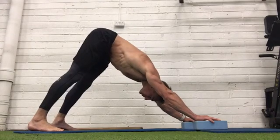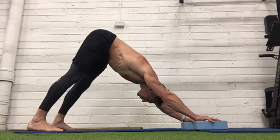I hope some of those ideas work and might give you some things to think about when you're in a simple down dog position. You might need some blocks, you might need a bit of rolling on the calves, but overall if you could just video it and see what's going on with that lower back to get your pelvis in the right position, and let us know how you get on.